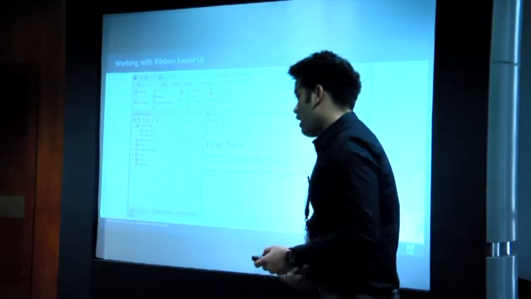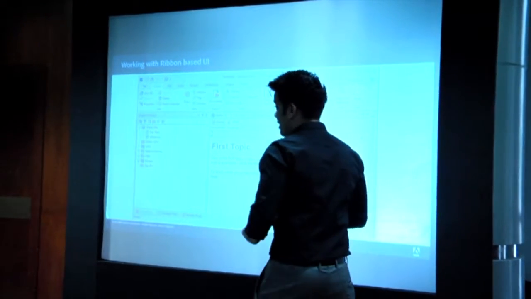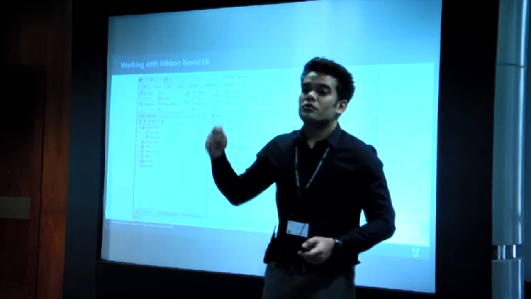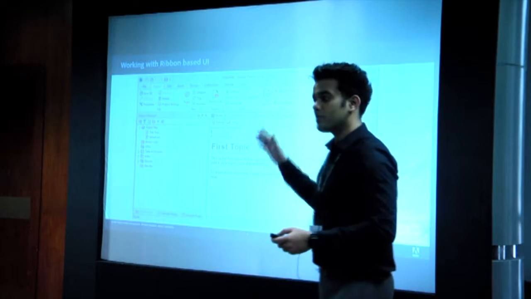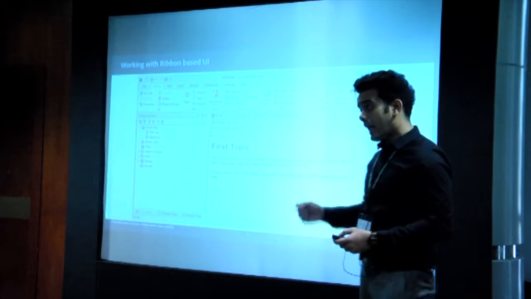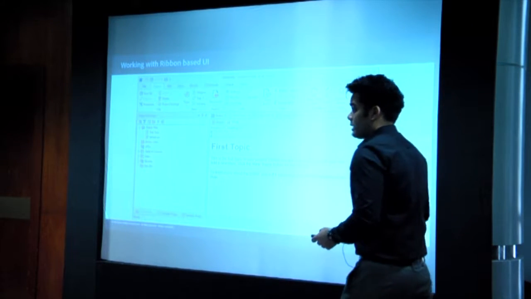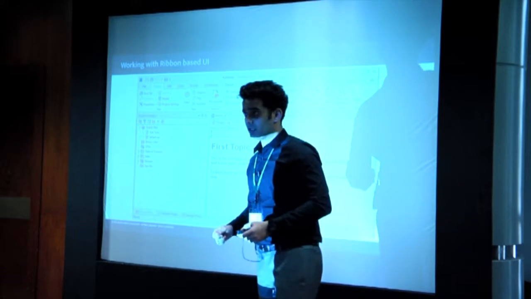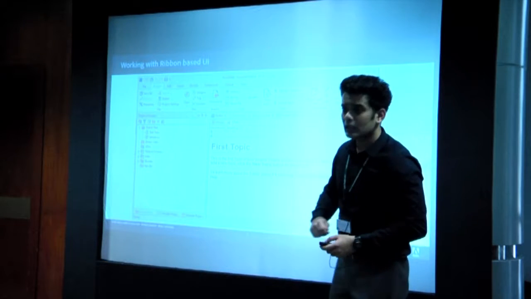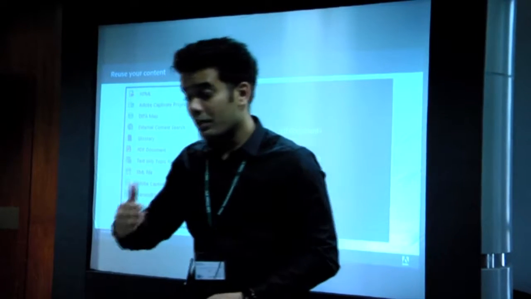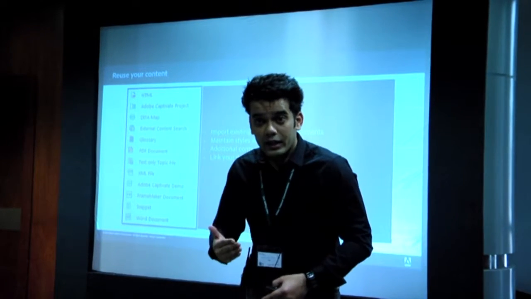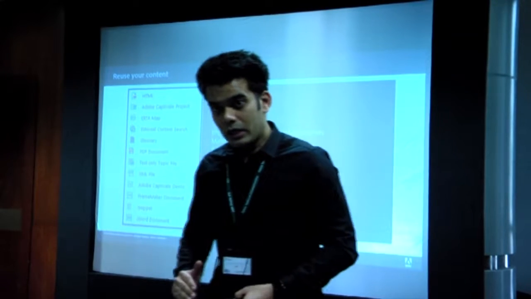Now, the benefit of using the ribbon-based RoboHelp 2015 is you no longer have to remember where a particular option is. You could just simply go to the respective tab. All the options are provided to you on the front itself. And again, the user interface is highly customizable. Like FrameMaker, you could set up your workspaces and define the UI, how the layout would look. And once you have defined it, you could select the respective format and publish it.